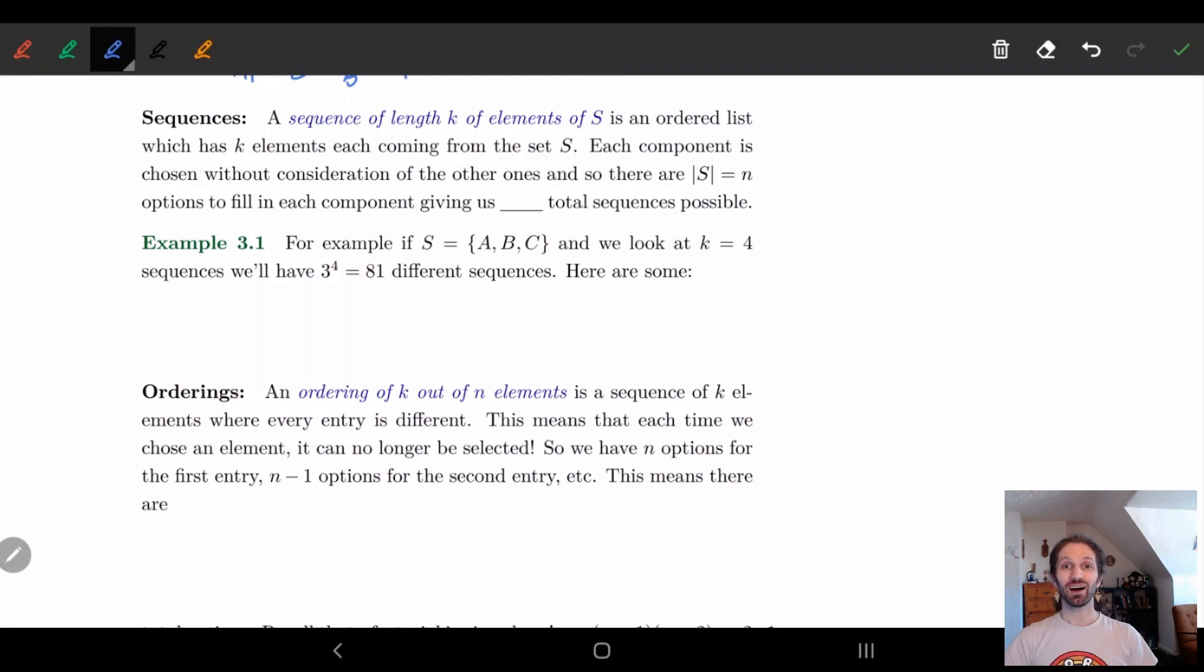Hi everyone. So now we're going to look at these counting things and counting objects that we've been working with and actually create some objects. Here the idea is that remember when we're looking at the flipping of three coins and I said we can look at this either as an ordered list or as an unordered list. We're really going to break that down into how many different options we have for ordered and unordered lists.